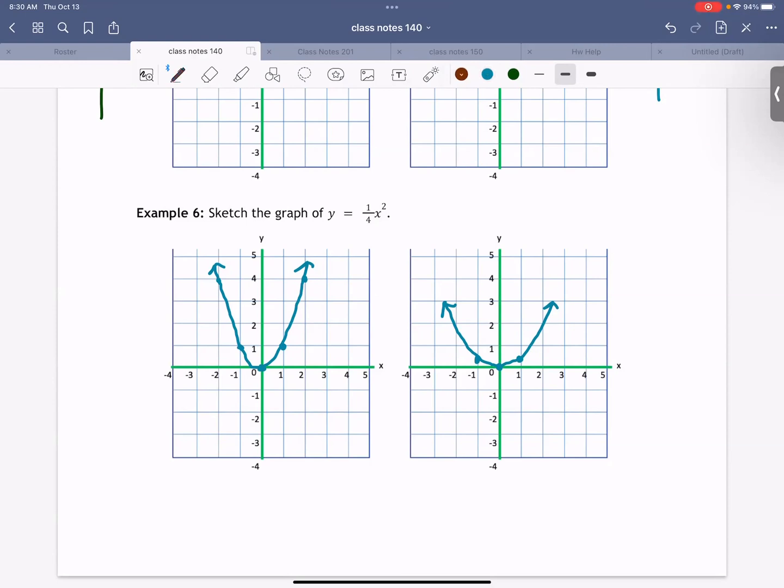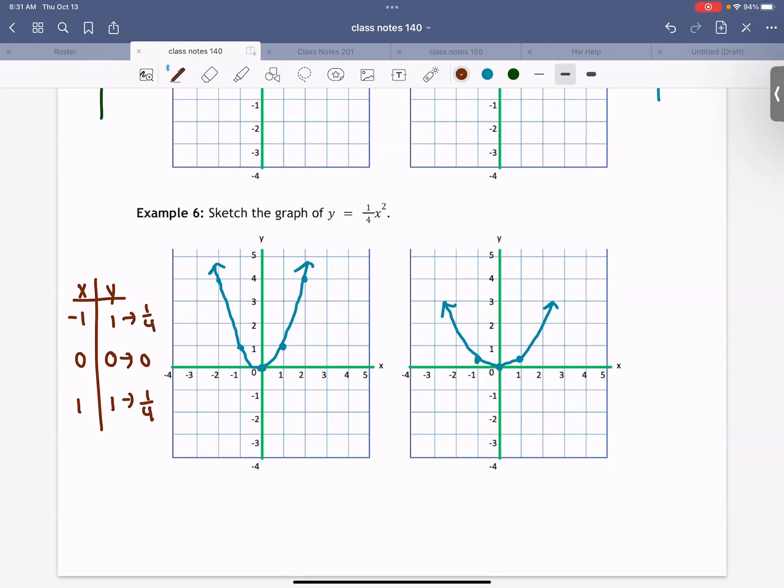And before I ask Grace to explain her method here, I'm actually going to write down the same chart that I used last time just to keep it consistent. So we have 3 points on our graph: (-1, 1), (0, 0), and (1, 1). And since I am multiplying all my y values by 1/4, these are going to change to 1/4 times whatever the value is. So 1/4, 0, and 1/4.